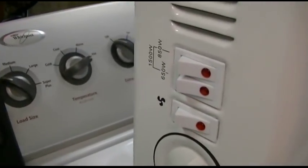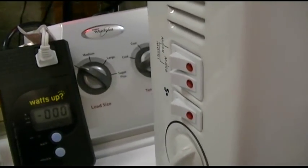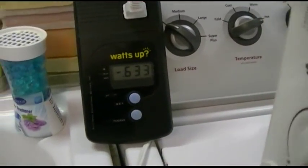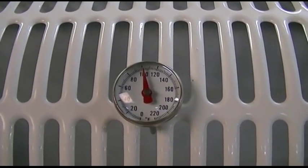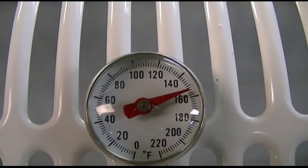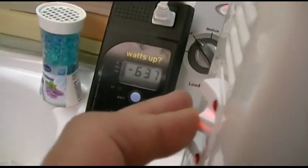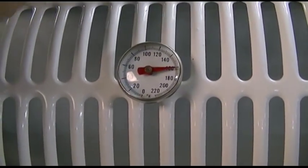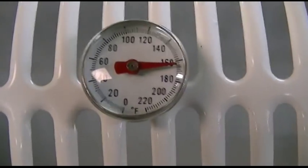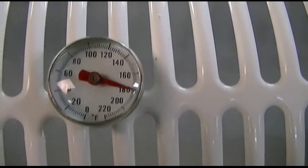Now we'll go ahead and put on the 650 watt element. I'll do this without the fan — it's pretty much completely silent except for a tiny hum right when it starts up. Turn that on to find it's using 633 or 634 watts, and immediately it starts getting warm. You can see the temperature is rapidly rising. That generally settles around 160 or so, maybe about 165 degrees. If I go ahead and shut that off and turn the other element on, there's a short delay as it waits for the other element to come up, and we'll watch it climb again.